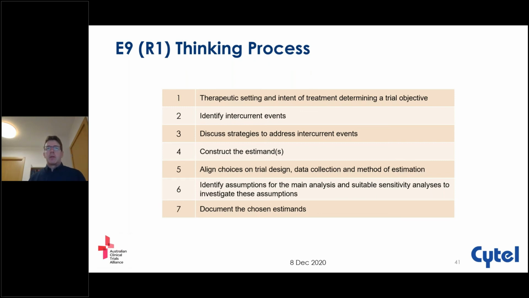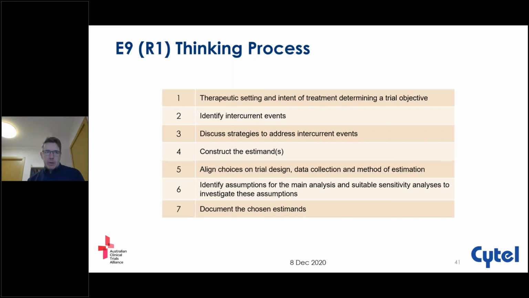So that's quite a big difference. And then discussing the strategies to address the intercurrent events, constructing the estimands, getting the team to align on the trial design, collection and methods. Definition of the estimand also affects the data collection and the conduct of the trial and how you might do that. So it is important to understand that estimands actually do influence the conduct of the trial too.